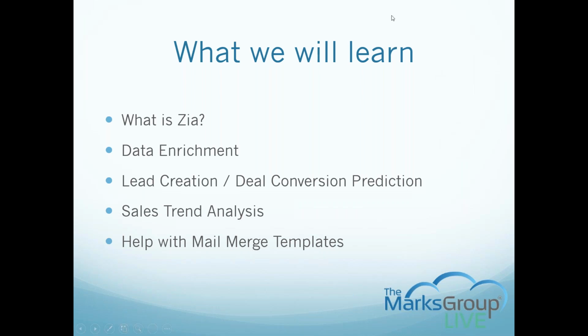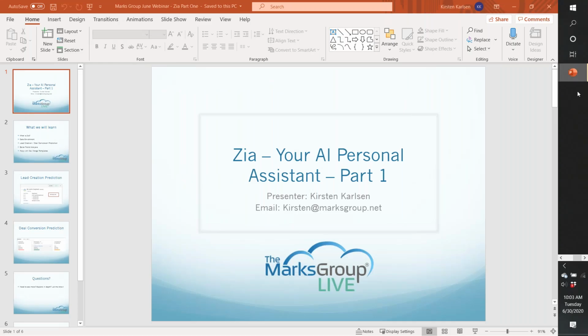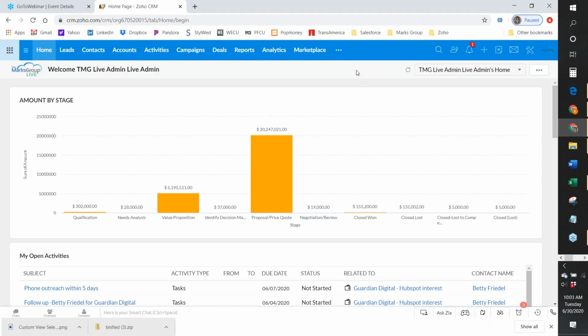So we're going to go over to our CRM and take a look at what you can do. All right, so here I am within my CRM. Zia has some settings that we need to look at in order to enable all these features. Zia is AI. It analyzes all your actions within your CRM and makes decisions and suggestions based on what you do. Zia can be found down here with this little teeny tiny button.